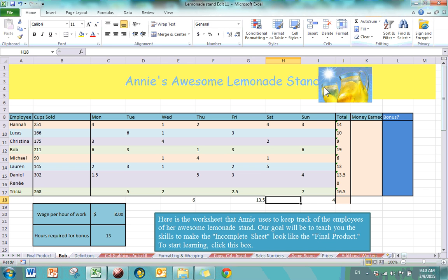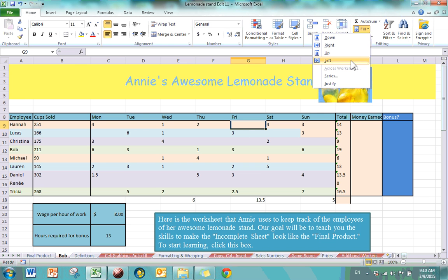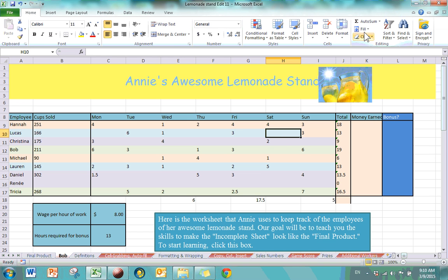But for this tab, you only need to understand how to do these basics. The other options that are available to you here are fill, and fill is kind of odd. Fill is going to be if you want this cell here to say what's in the cell above it. So if I want I-10 to say what's in I-9, then I'm actually going to fill down. And why fill down? Well, I'm filling down from I-9 to I-10. And I can fill in all sorts of directions. So if I want to copy this 4 to here for some reason, I would have to copy left. And if I wanted to copy it here, I would copy down.